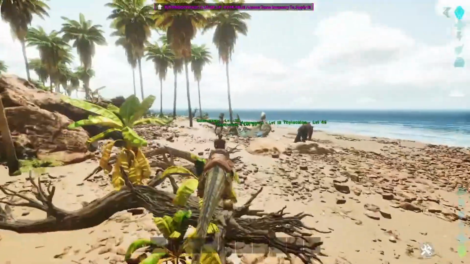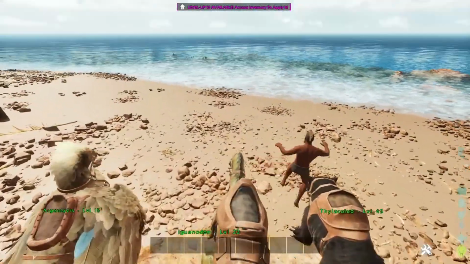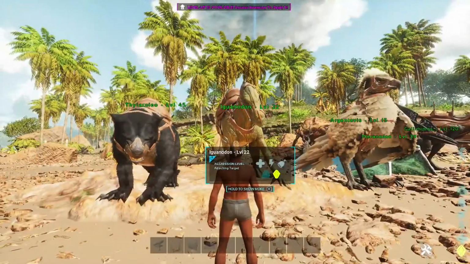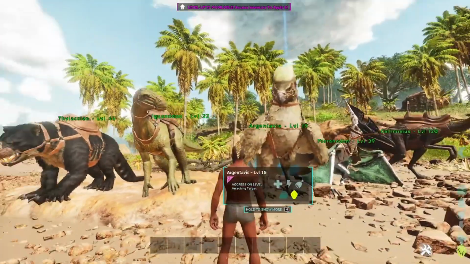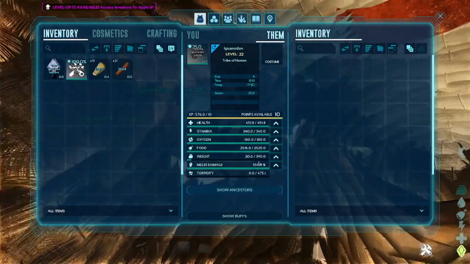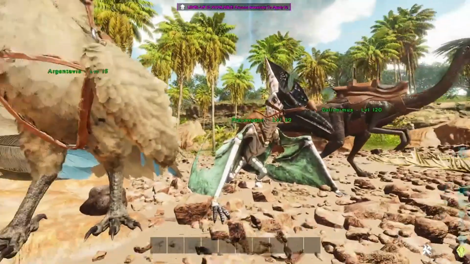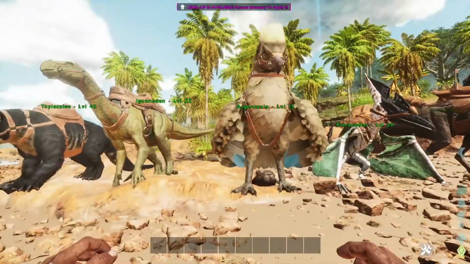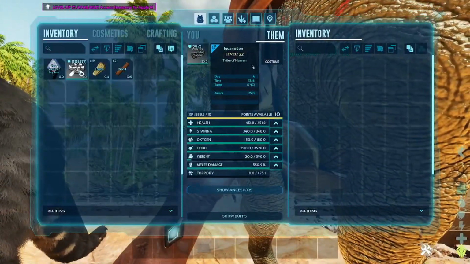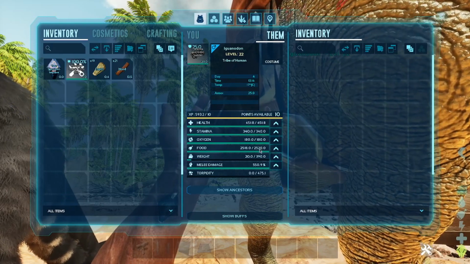This is insanely good, especially if you're not really at the stage for flyers yet, because it's super easy to tame, and you can just run across the whole map. And this guy, since he's a land creature, also has decent weight. That's the one thing I'll mention right now: flyers tend to have slightly lower weight than land-based creatures. But the Iguanodon's great, so you don't need to worry about putting any points into stamina.